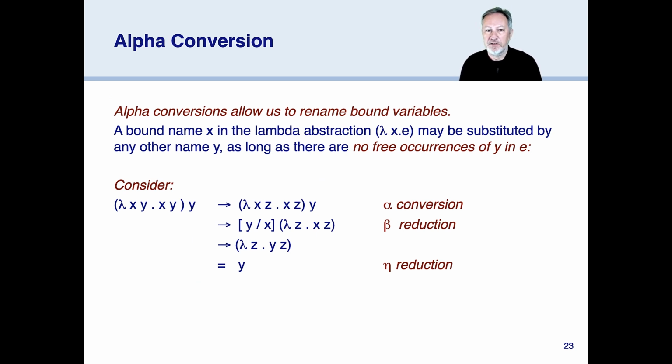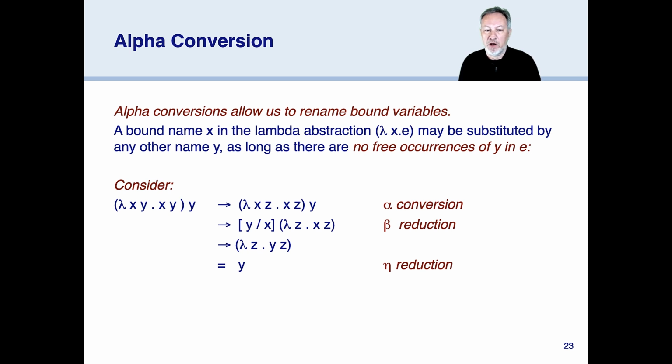Now let's go back to alpha conversion. Alpha conversion was this special rule that allows us to rename arguments to functions. So it's a refactoring. If you have a bound name x in the lambda expression lambda x dot e, we can replace it by any other name y, as long as there are no naming conflicts, as long as we can't possibly get a name capture. And that is done with the help of the definition of free variables. So there should be no free occurrences of y in e. Here we see that.